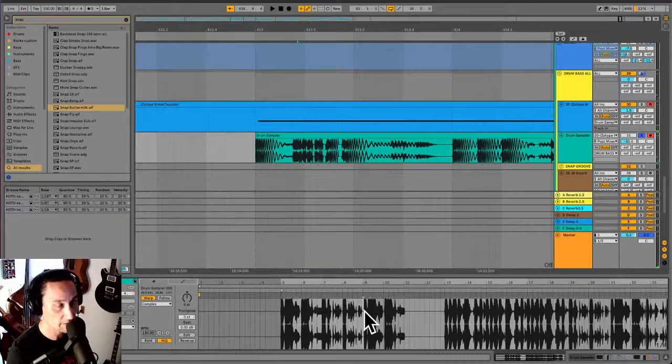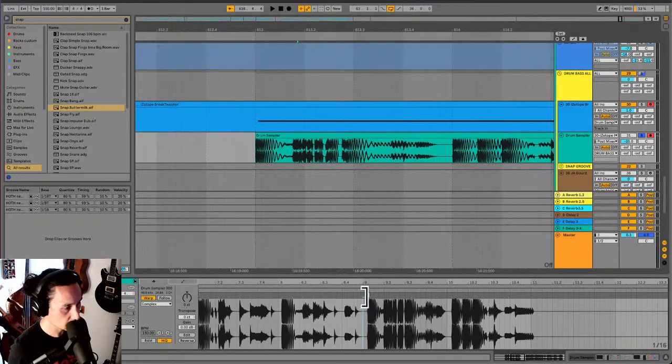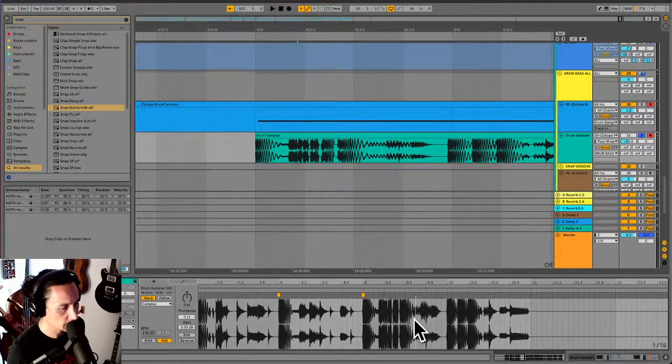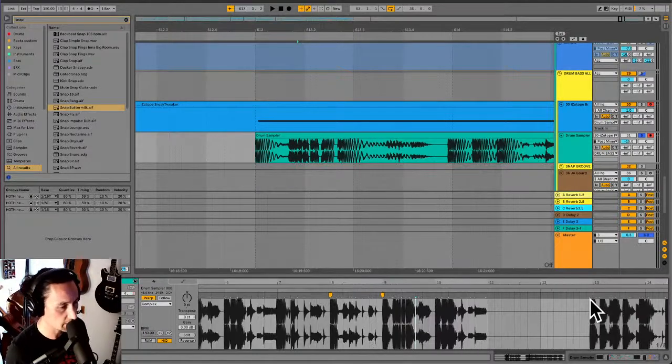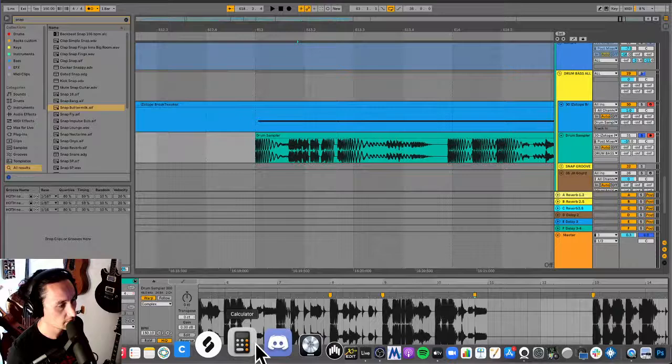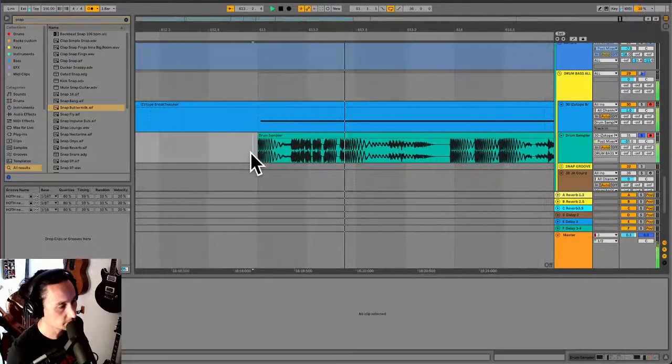Now notice down here, it's a little bit off from the click, and you can actually bring this over exactly to where you want to be on the click. It's not going to take too many warp markers because we were already to tempo, but just a little bit like this. And now notice when I turn the click back on, you now can hear.